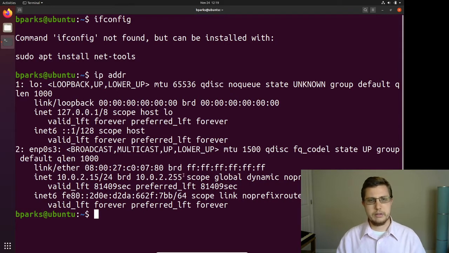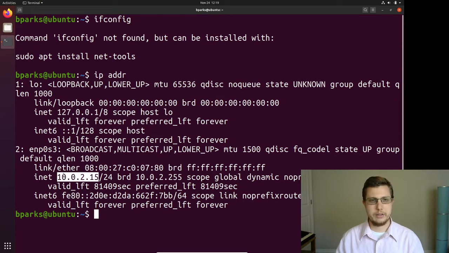So the reason this is significant here is because most of the time, if you're not using Linux on the desktop, you're probably going to be using a program called SSH, or a protocol called SSH, to get to your Linux machine, which means that you need to know the IP address or the host name.